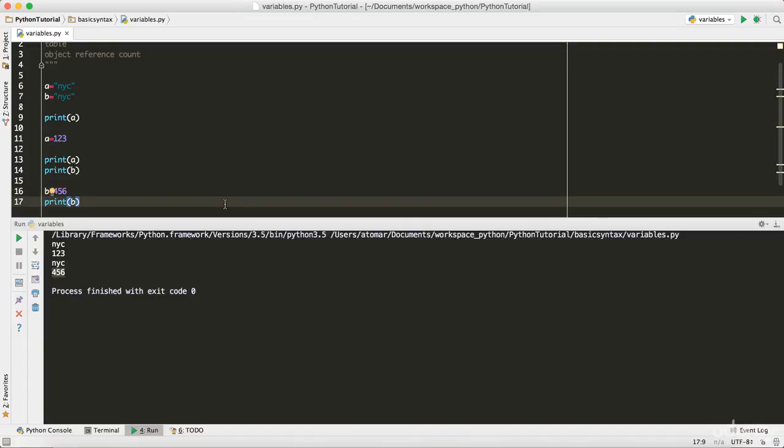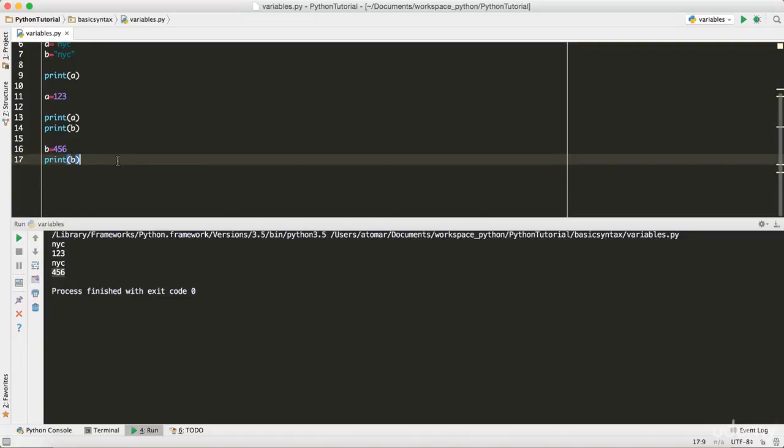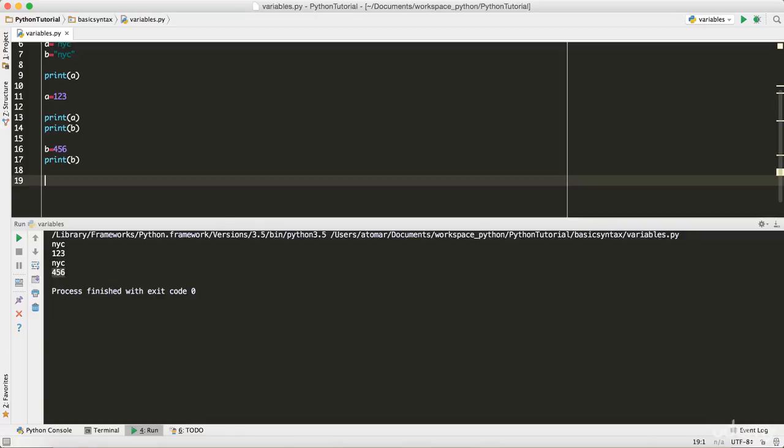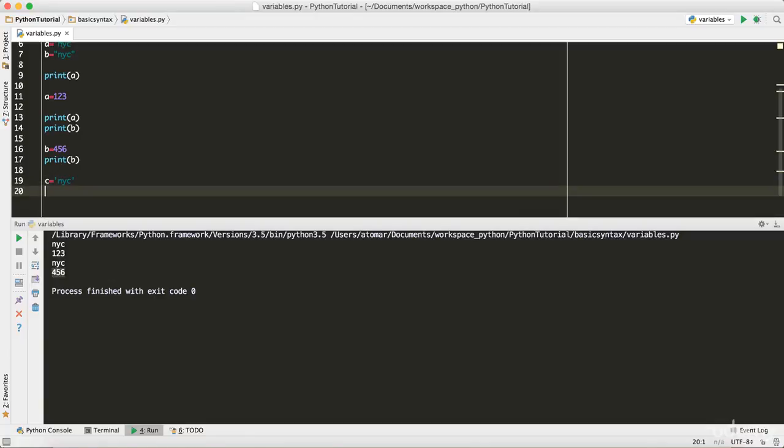I just wanted to briefly talk about this thing right now. Let's take a couple more examples and then we can wrap this up. We'll keep it a little short. Let's create a C and let's call it NYC. I can just put it in single quotes as well.